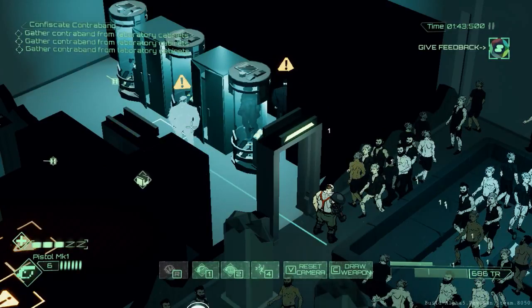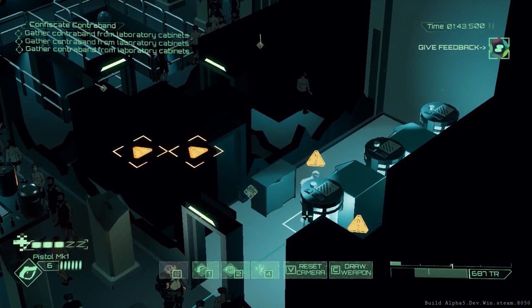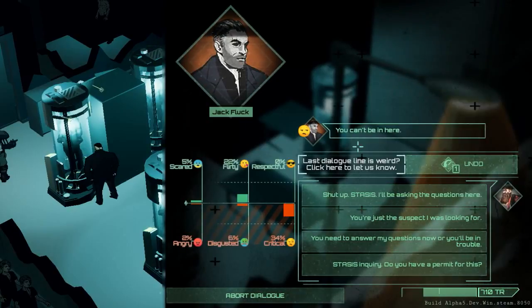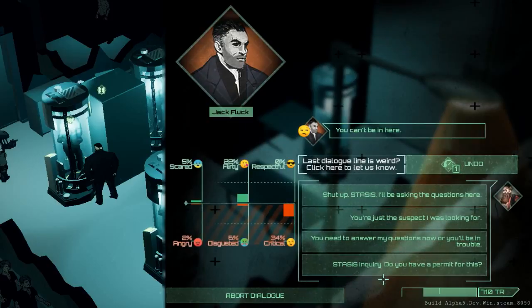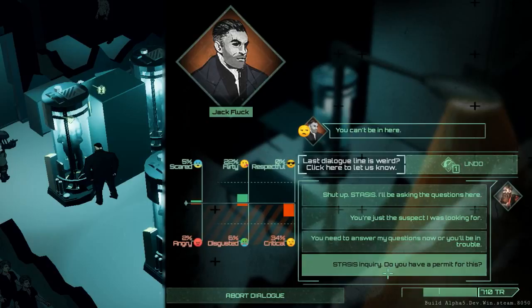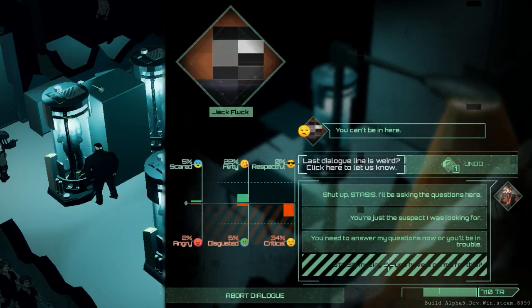Is this the lab? Yes, it is. Can I talk to that guy? You can't be in here. You're just the suspect I was looking for. You need to answer my questions now or you'll be in trouble. Stasis inquiry, do you have a permit for this? I don't know what stasis happens to be. I've not been following the story. So, yeah, sure, why not?